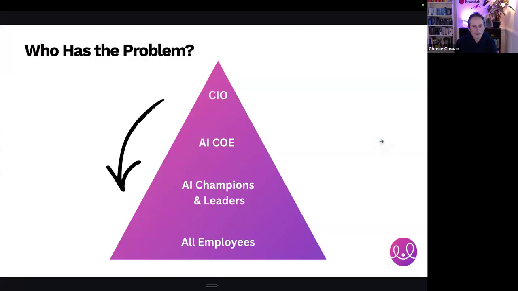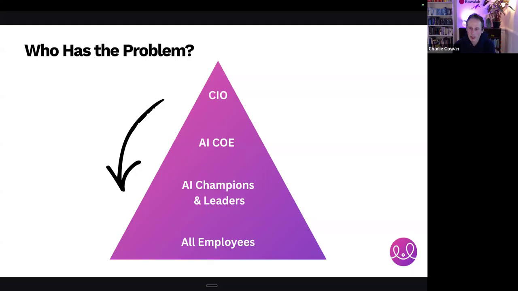So when I think about this, as with any kind of product development, I'm thinking about who has got the problem. Now, in the Kowalah context, most of the relationships that we have in our clients are kind of top down. So we're starting work often with either a CEO, maybe a chief operating officer, COO, or a CIO or CTO who's handling the technical side of things. And it is these senior individuals that are driving the AI programs in their organizations.